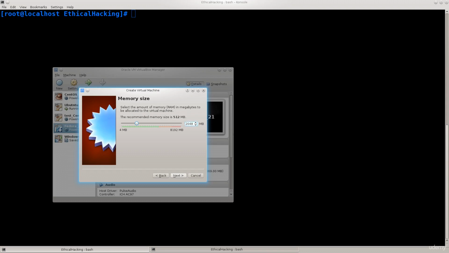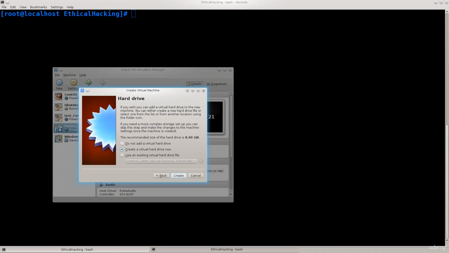So I want to do this, but don't worry about it if you've given it too much or too little RAM. You can always change this later on. This is very flexible. That's the beauty of VirtualBox. That's why I like it so much. You can change these at any point of time if you've deemed that you need the resources elsewhere, or that you have more resources that you can allot here.